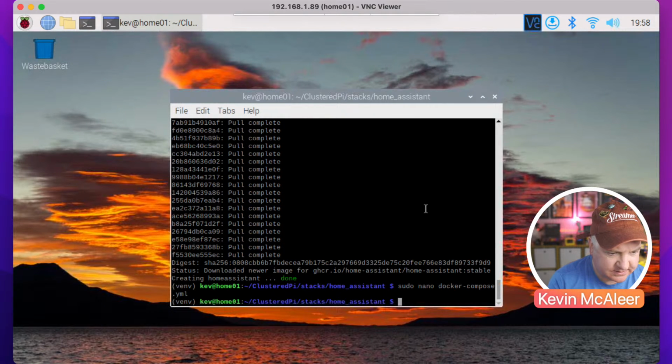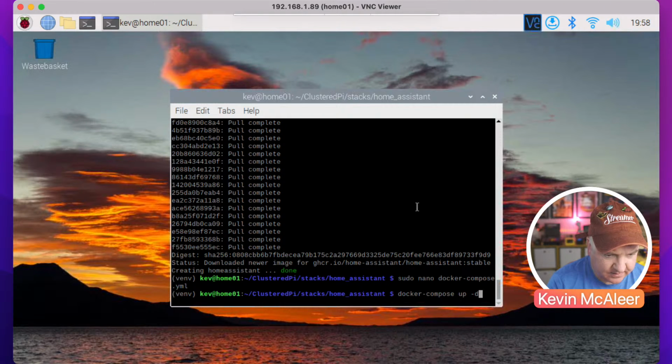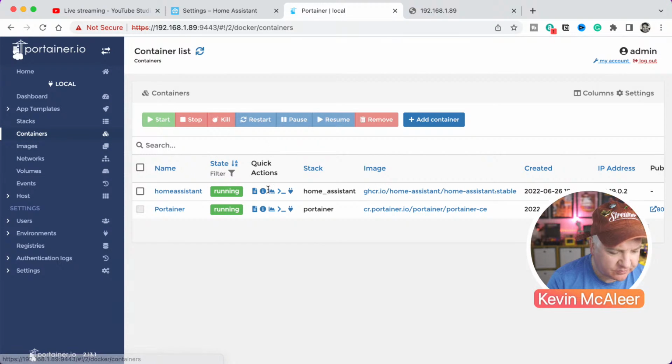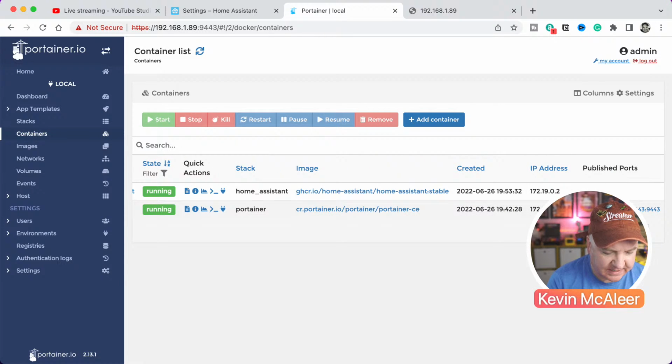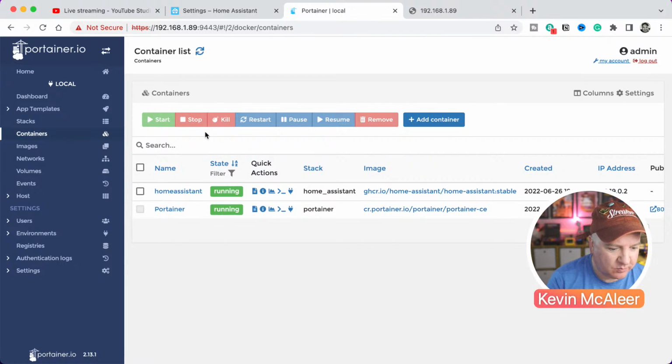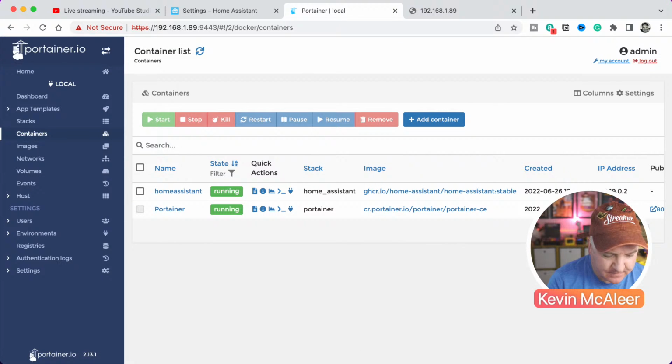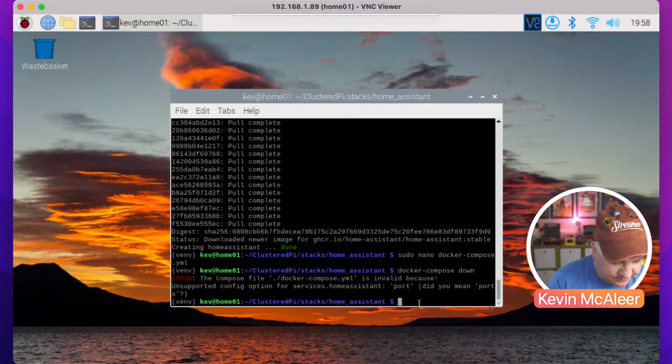Let's save that, exit. And then instead of doing Docker up, we can now do Docker down. And what that will do, if I go back over to our Portainer and look at that container that's running, this Home Assistant one, in a second you'll see it'll be offline. What I'm trying to do is add in, where it's got published ports, I need to publish that 8123. That's what was missing from there. So let's just check what's going on there. See if that's brought it down.